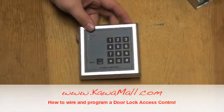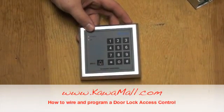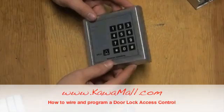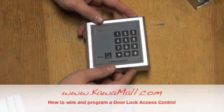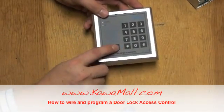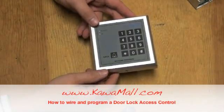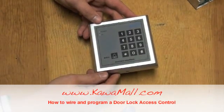Let's talk about how the controller works and some of the features that are built into the system. As we said before, the person must give a PIN number or present an RFID to the controller, and it will send a signal to unlock the door. The controller is programmed by somebody who will be responsible for granting access to the room. The button you see on the control panel is a signal to a doorbell. You can install a doorbell to let people know that there's somebody on the outside of the door. A switch can be installed from the inside to send a signal to the controller to unlock the door.